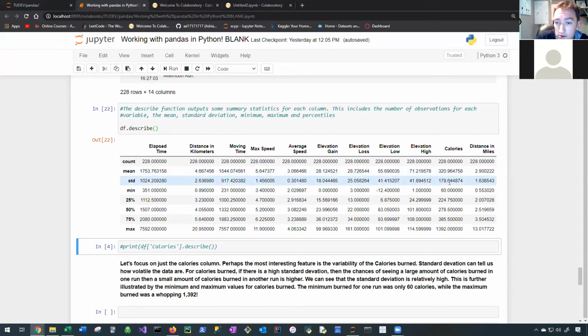Standard deviation, I'll keep this as simple as possible, is the variability of the data. A very crude way of using it is to set a range. We can add 179 calories and subtract 179 calories from 320 and say that most runs will be within that range, somewhere between the low 200s and the high 400s, high 500s.